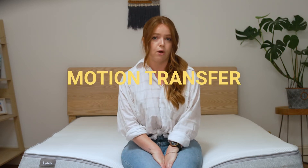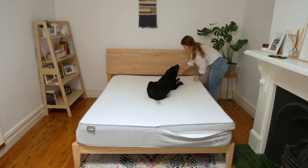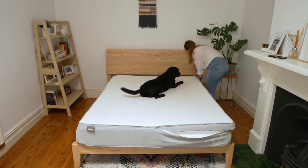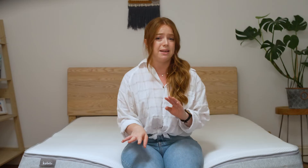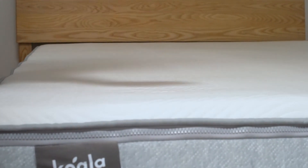Overall, the new Koala does pretty well in limiting motion transfer. In its firmest setting, you'll experience about next to no motion transfer. Even in a medium firm setting, you might feel some transfer of a partner getting in or out of bed, but not much. Edge support sits within the normal limits of a foam mattress — if you sit on the edge, it will sink, as foam mattresses compress with weight and the new Koala doesn't use inner springs to rebound you.